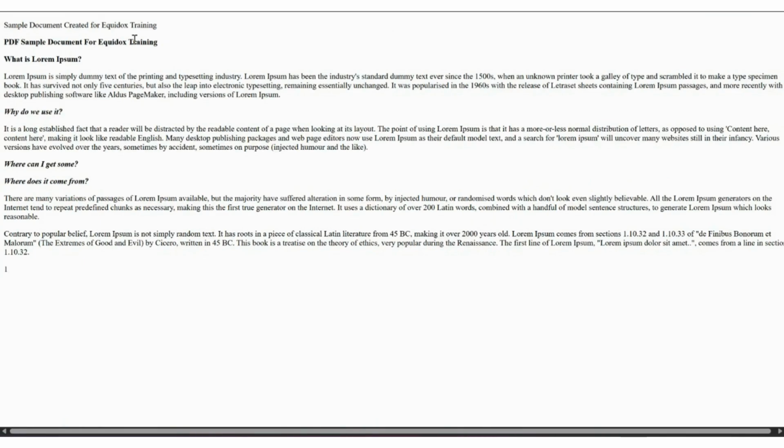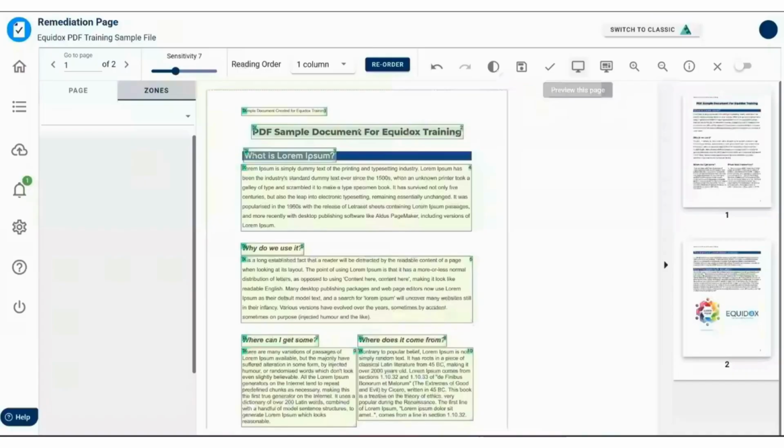So everything on the page right now is just text. There were no tags to start with, so everything got detected as text. Right now, there's not much to look at in the preview because it's all very monotone. But this is the order in which all of that content would be read, based on the positioning of these zones.